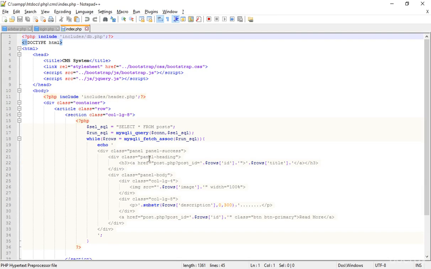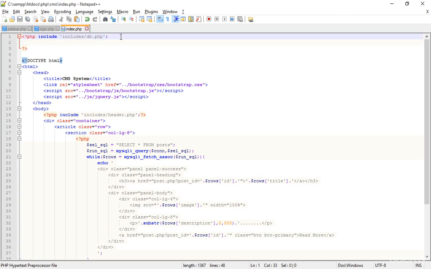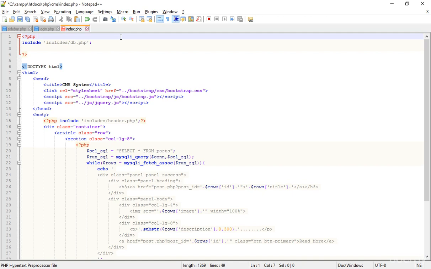So here I am receiving the requests at the top, okay? Open that up, and then I'm adding this session here as well. I have to add the sessions on every page where I want to use the login power. I'll teach you how to manage that, by the way.